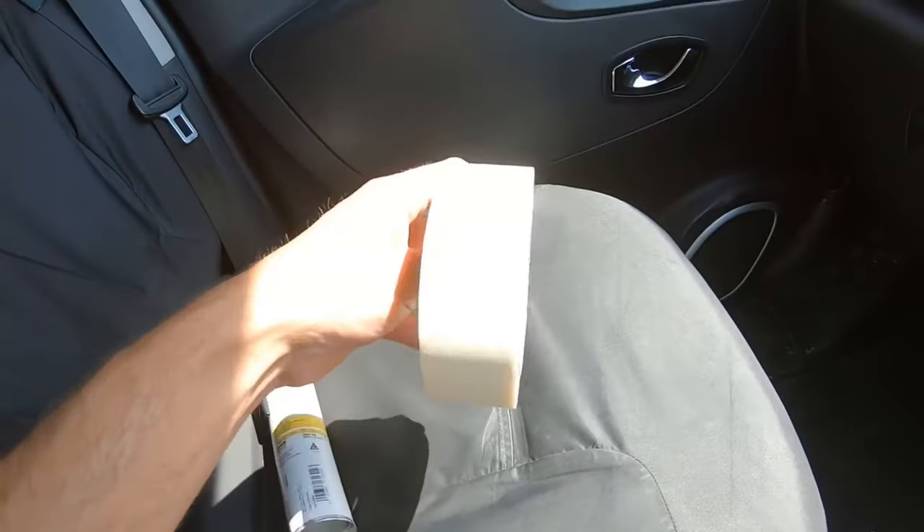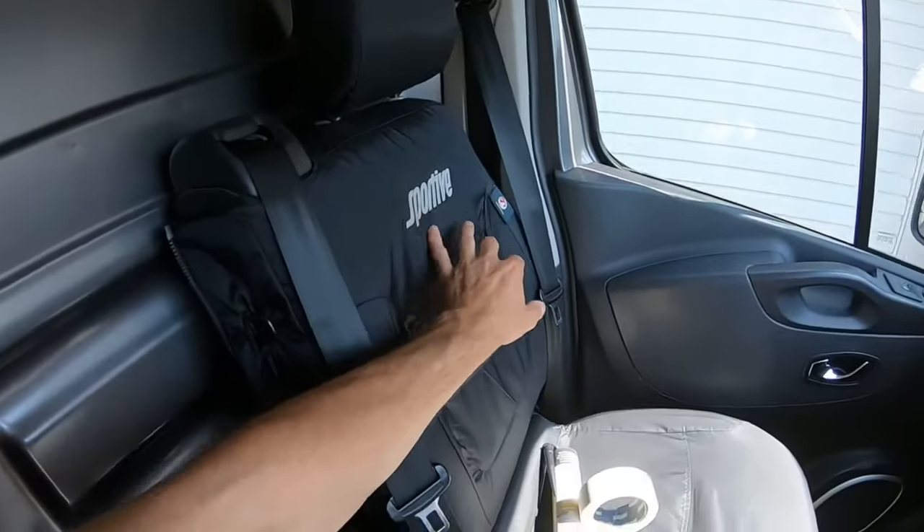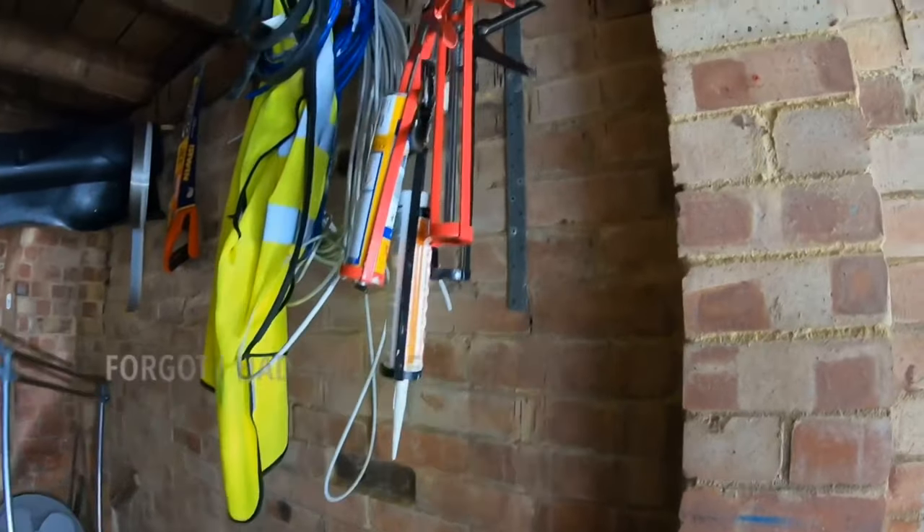I've also got some masking tape because when I first dry fit the brackets I don't want to scratch the van. A little tip: put some masking tape on the side of the van. I'm in the work truck — a Vauxhall Vivaro — not the Volkswagen, for those wondering where the nice seats went. I'm just going to nip in the garage and get a sealant gun and some spanners for the brackets.